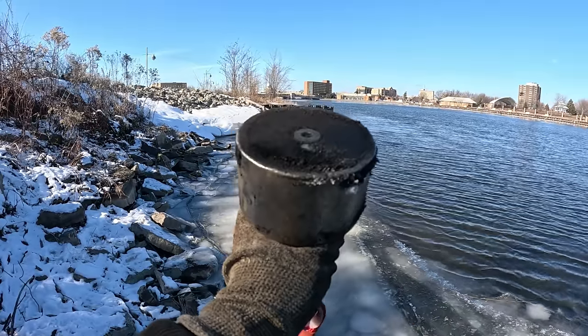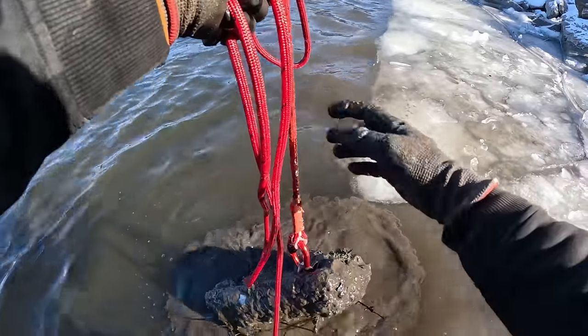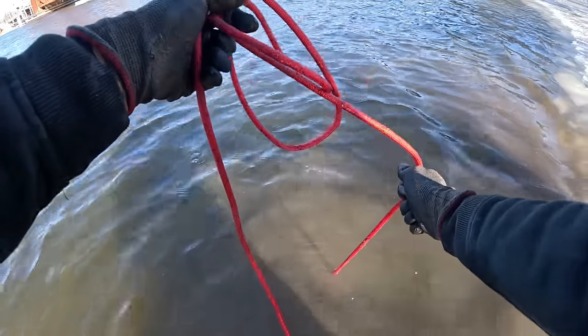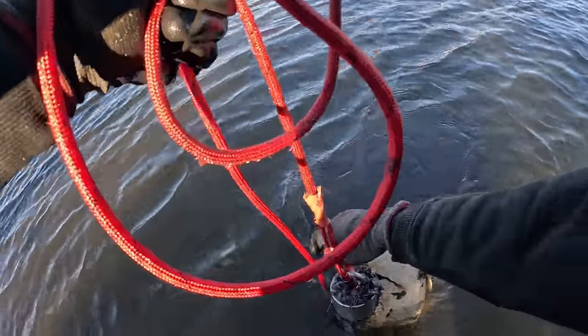Today I got my large 360 degree magnet with me. What do we got? This is heavy too, I'm telling you. Whoa, we're like catching multiple things as we come up. Oh, what is that? Boom, baby, snack time.